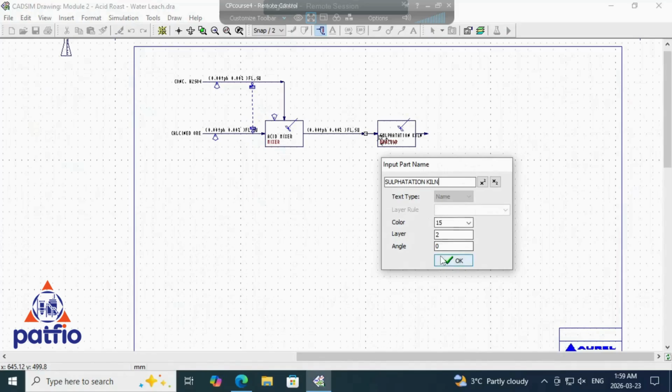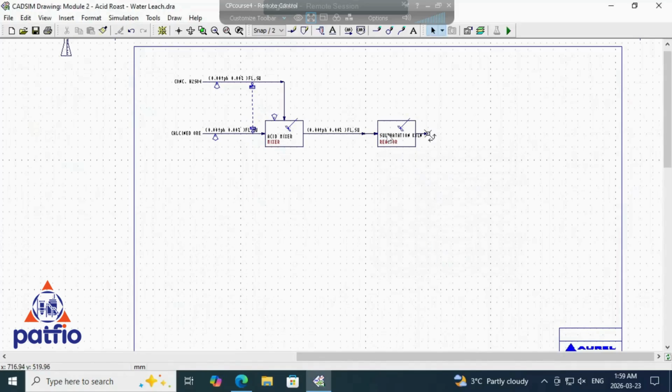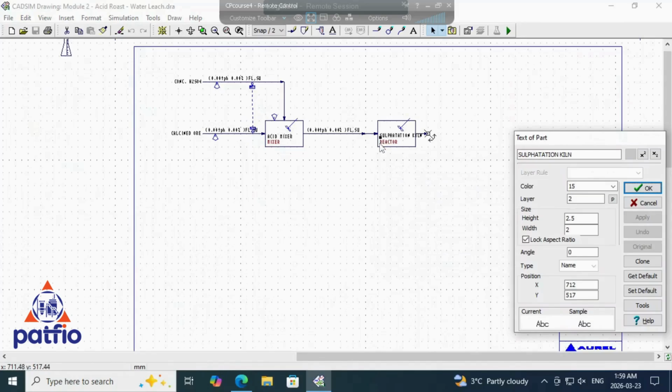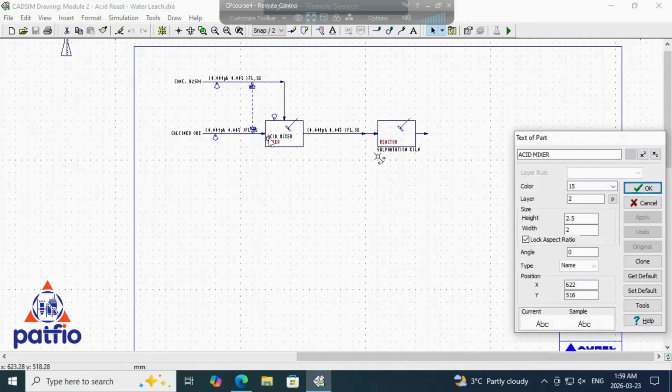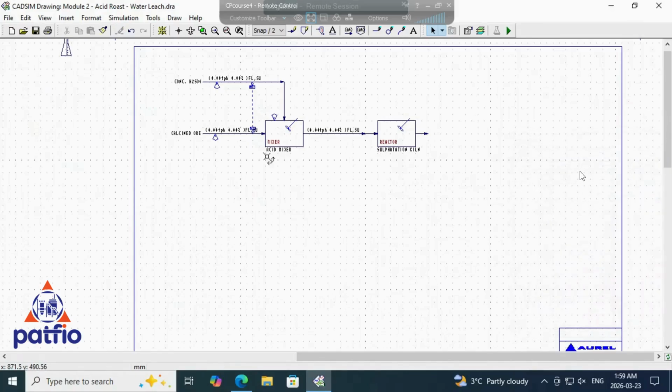When you click OK, this kiln, I want to move the name outside here. Let's just do the same for this one, just to give the unit name outside. Right, so I have a reactor.